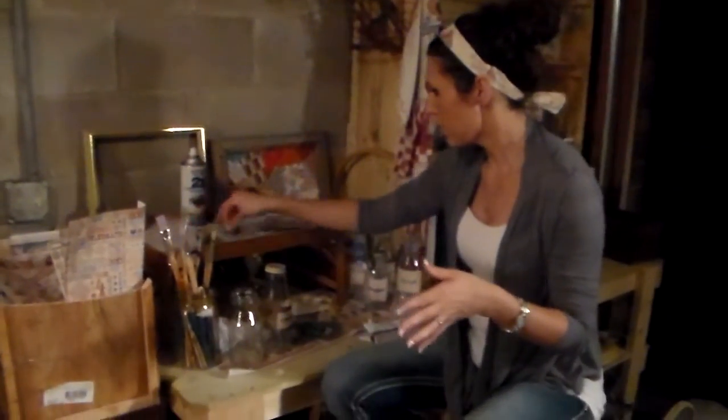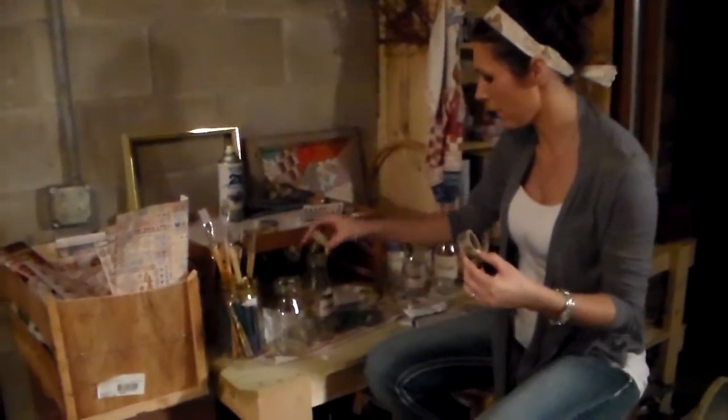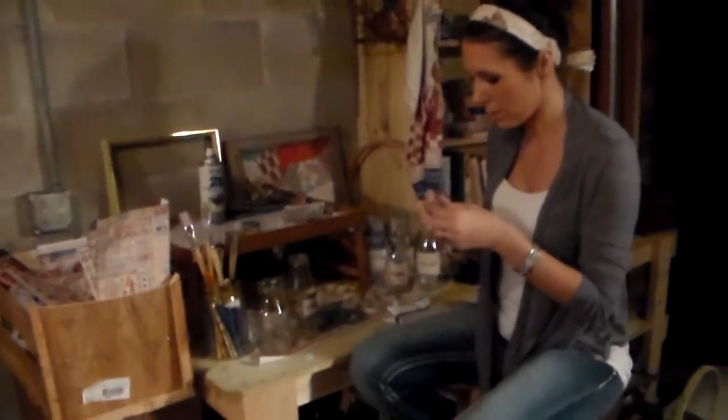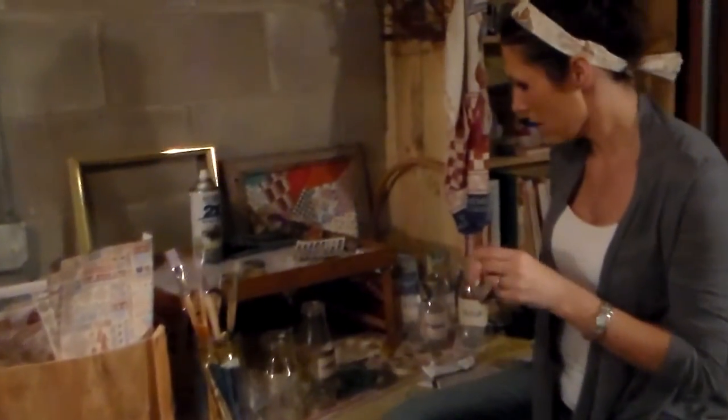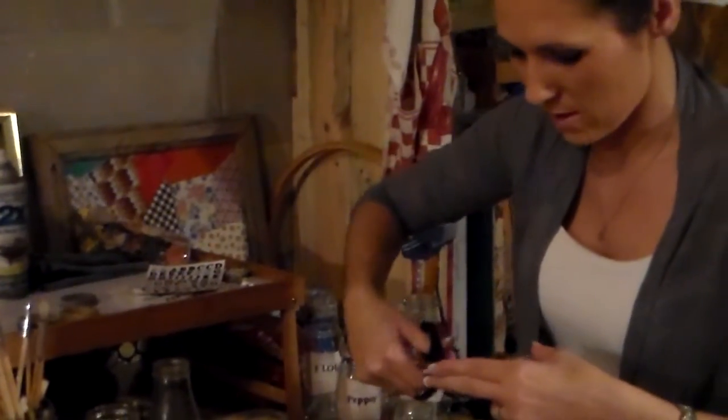Next thing that we want to do, I have some decorative tape here to add a little bit of a finishing touch and start to make it look a little bit more decorative. We're going to take this and add it around the top. So what you're going to do, I'm going to cut off this top piece here. It's a little bit bent.